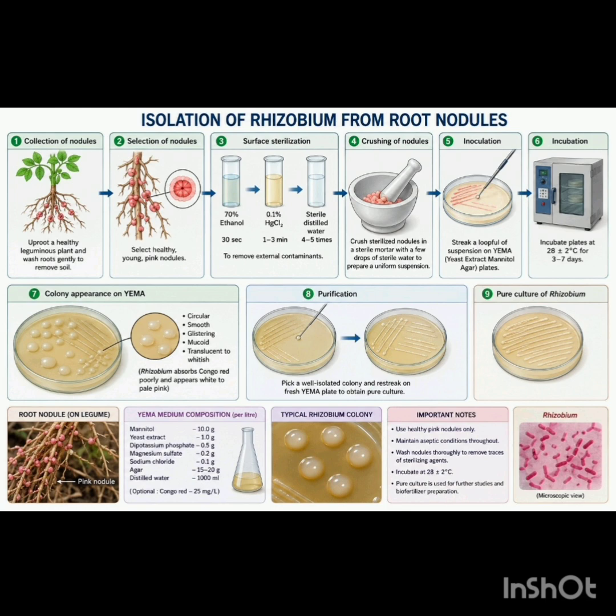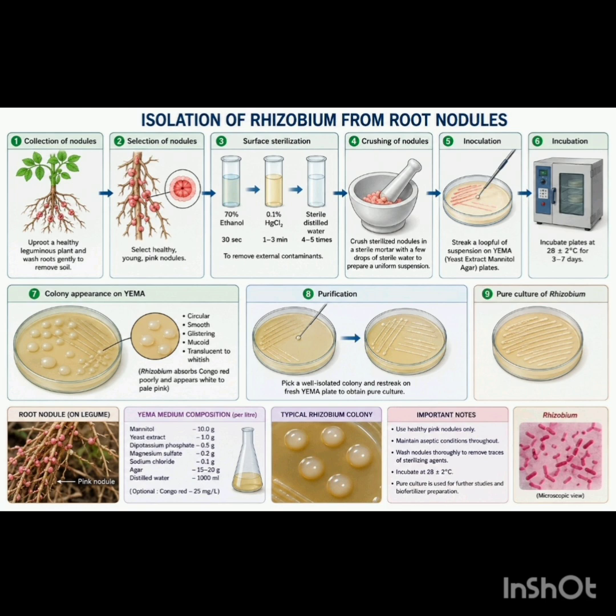Rhizobium. This bacteria establishes a symbiotic association with the roots of leguminous plants such as pea, bean, gram, lentil, soybean, and even clover. They invade the root hairs and stimulate the formation of specialized structures called root nodules. Within these nodules, the bacteria convert atmospheric nitrogen into ammonia, a form that plants can readily absorb and use. In return, the plant provides the bacteria with carbohydrates, energy, and a protected environment. This mutually beneficial relationship is an excellent example of cooperation in nature.